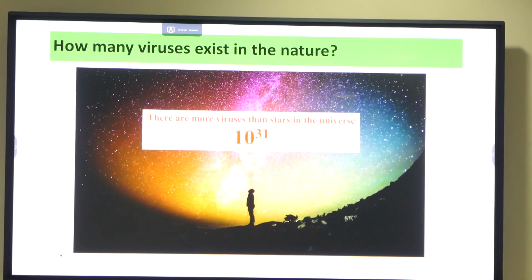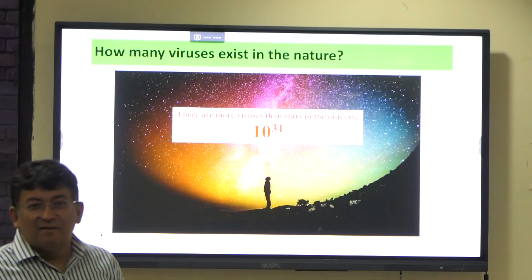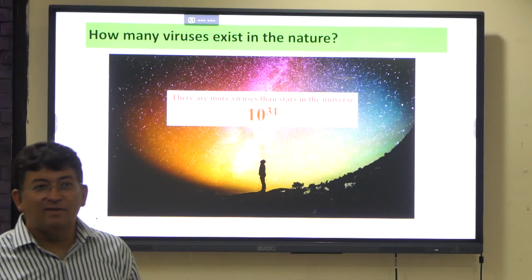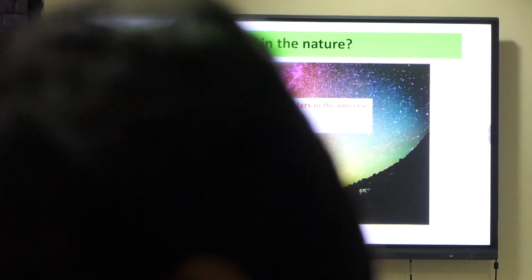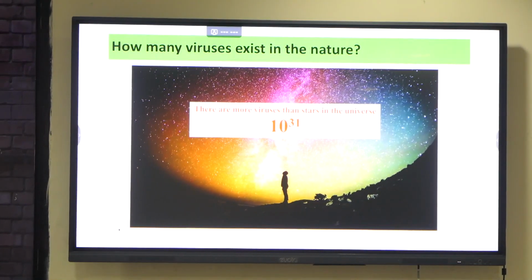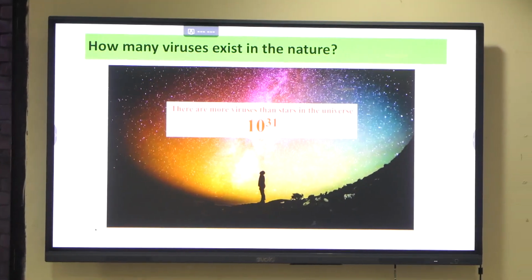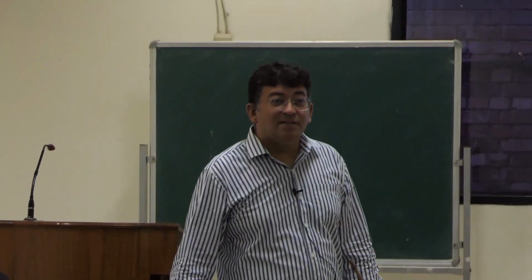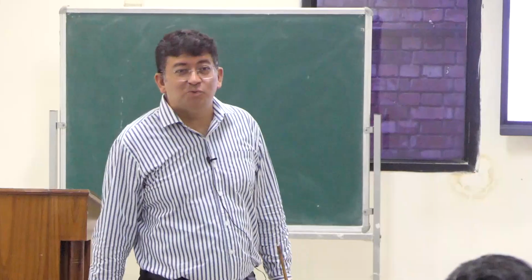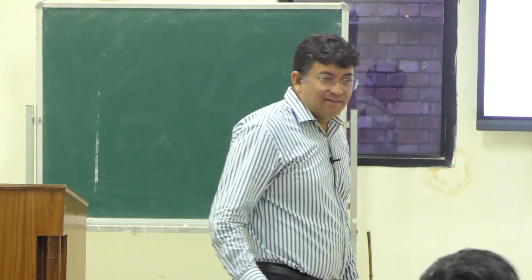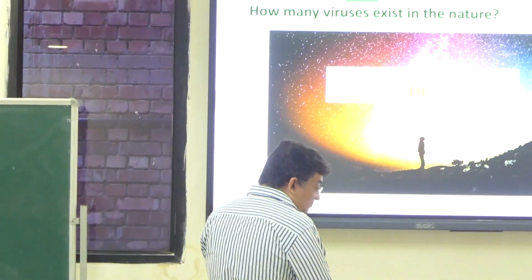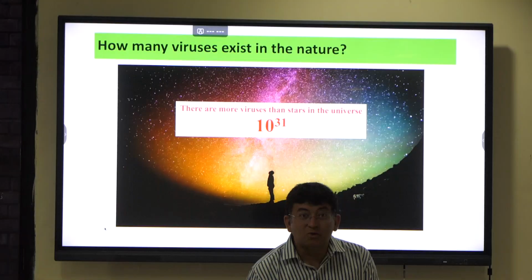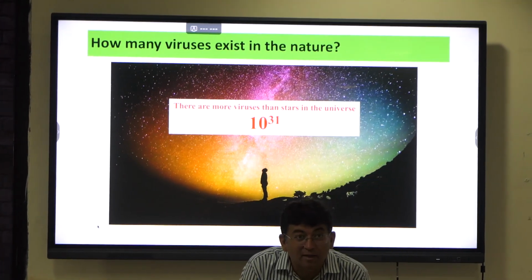And if you say that 5000 are causing infection, what percentage of viruses are causing infection? Negligible, right? I haven't calculated the percentage, but it will be 0.00 something. It means that all the other viruses that are around are not doing anything to us. And we do not know whether they are not doing anything or they are helping us to survive. That's an interesting observation, and this can be a really interesting topic for research work, to find out what other viruses are doing.